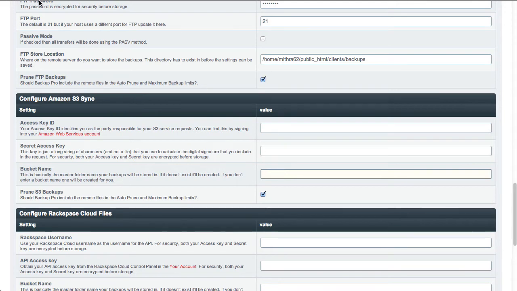But then what you'll find is you can create a bucket name. So you can create a bucket that's called whatever. So maybe it's the name of your studio, and then you've got a folder inside of that. Now the bucket, you may be limited on what you can actually create, what name you can actually use. But inside of that, you should be fine. So you could create another folder inside of your bucket called clients, and then a folder for each of your clients, and then have the backups in there.